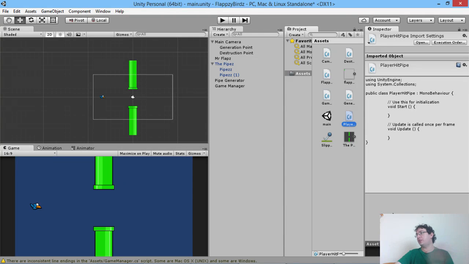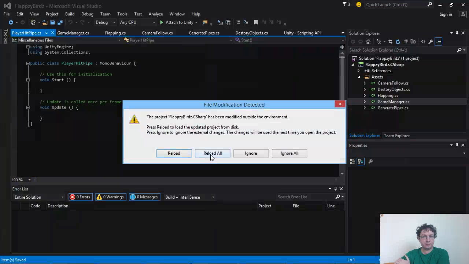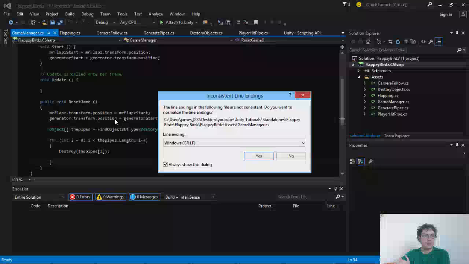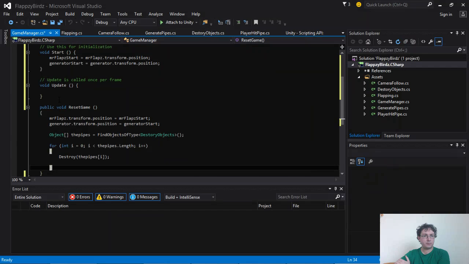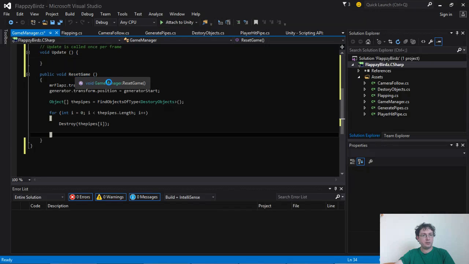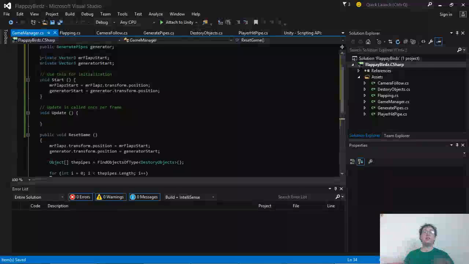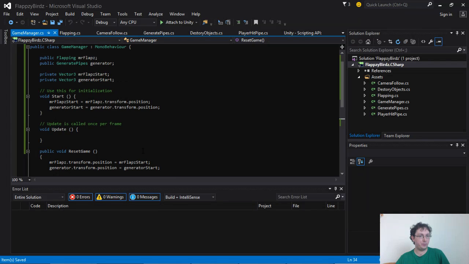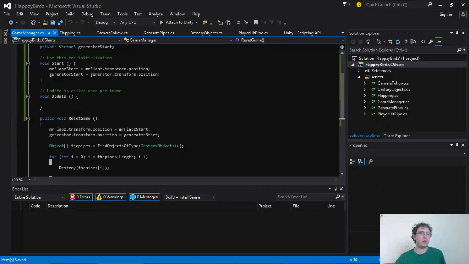Does a void have to be private? Nope. Because like we got here, if we go back to the game manager, here we are. So in our game manager, we've got public void reset game. The only difference between public and private in terms of functions like that is if you can call them from the outside. So from another script, I can say game manager dot reset game, and it would call this one. Whereas if you have a private one, you wouldn't. If this was private, I wouldn't be able to access this reset game from somewhere else. I'd only be able to do it from within the script itself.